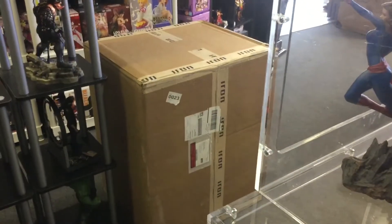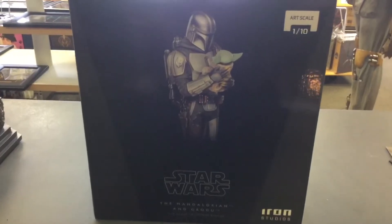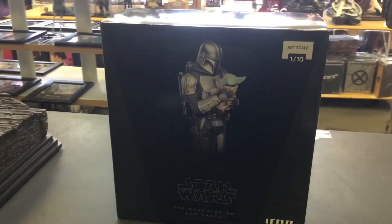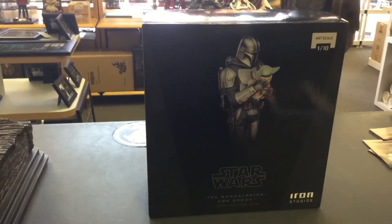There's a new box from Iron Studios over there in the corner. I've got a lot of Iron Studios statues to review, so right after this one, hopefully the dark trooper goes up. There's no rhyme or reason for anything, but I'm gonna open this up real quick — it should be a really quick unboxing, no full review.